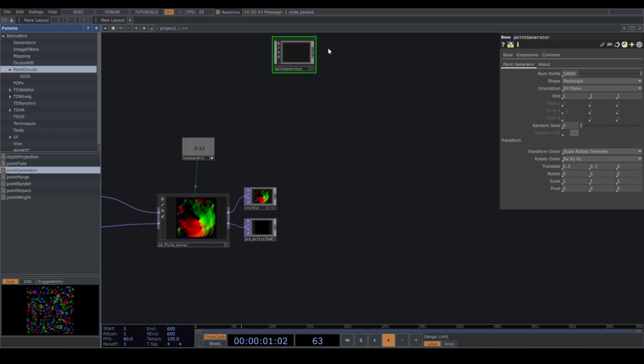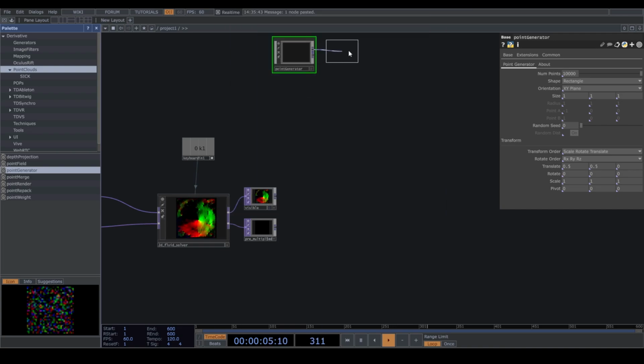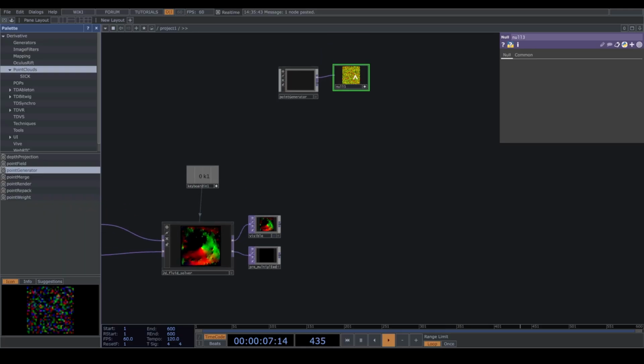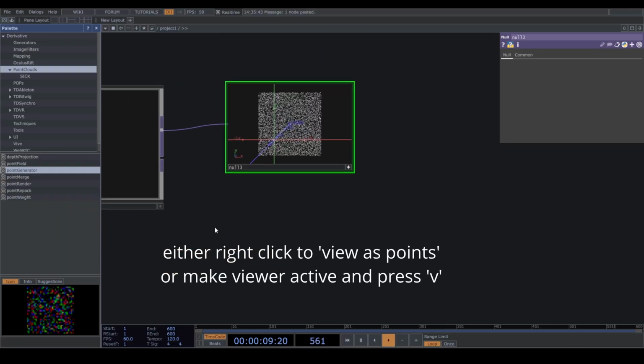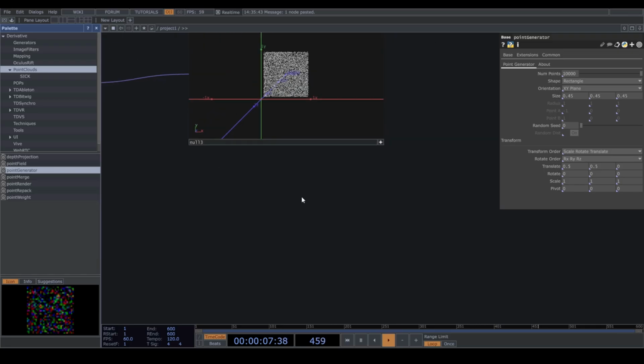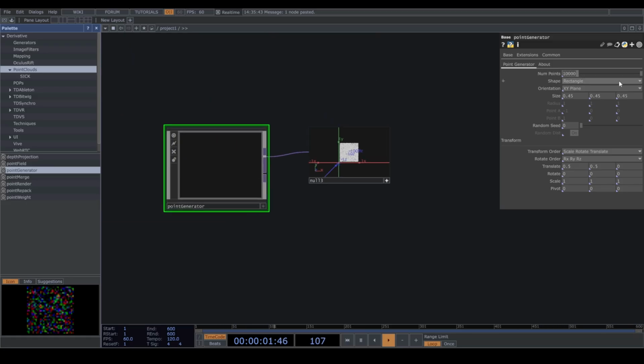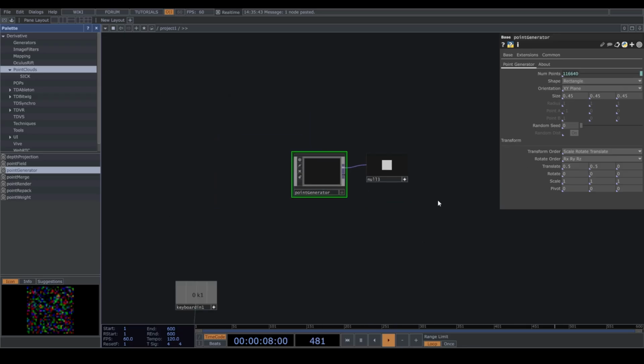We want this rectangle to sit between 0 and 1 in the x and y direction. This is important. And let's drop down a null after that. Okay, we are also going to want the size to be 0.5. And let's set the point count to 1080 squared. We can do that by using two multiplied signs like this, meaning to the power of 2.